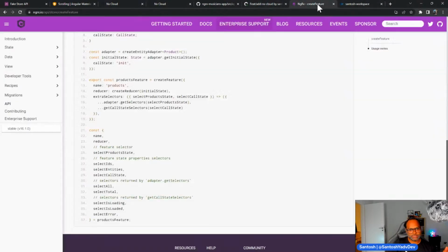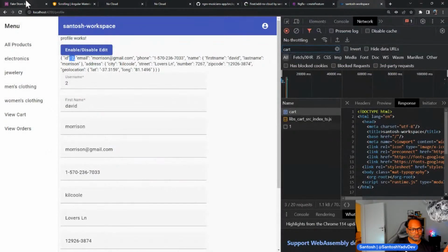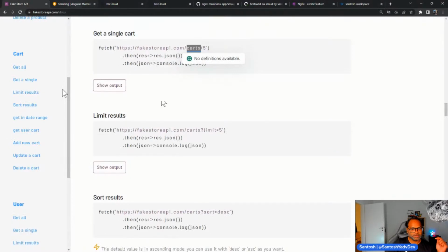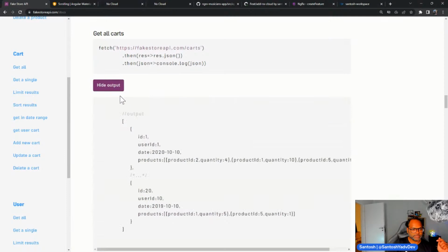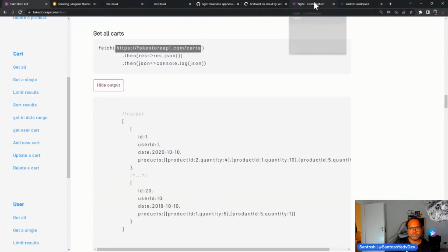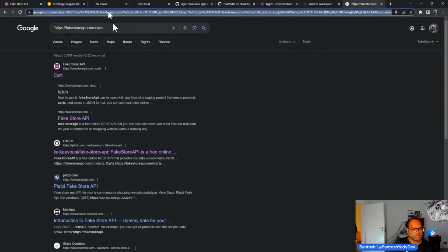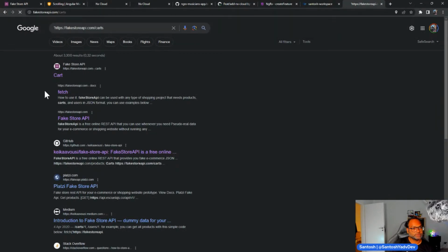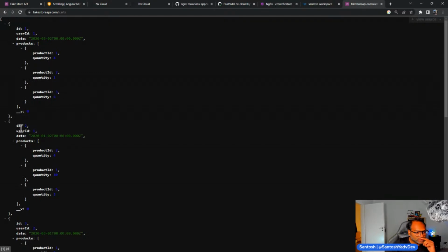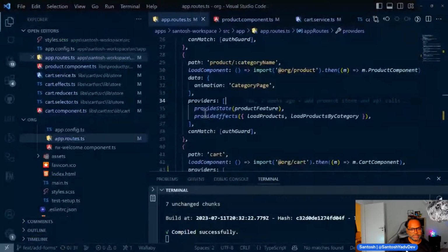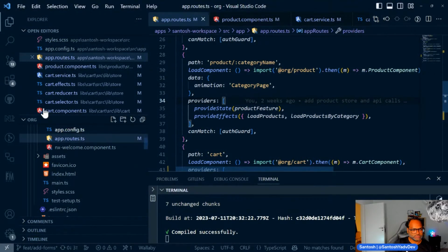I'll just make one last change because here we are referring to user ID 2. So I'll make sure that I get the data for user ID 2, so it matches, otherwise it will be a different record. So I'll just use get carts to see which cart ID belongs to user ID 2. And then we'll wrap it up for the day. Okay, what happened here? I have to just remove this one. So this is ID 2, user ID 1; ID 3, user ID 2. Yeah, so we can take ID 3. So I'll just go ahead and change this.